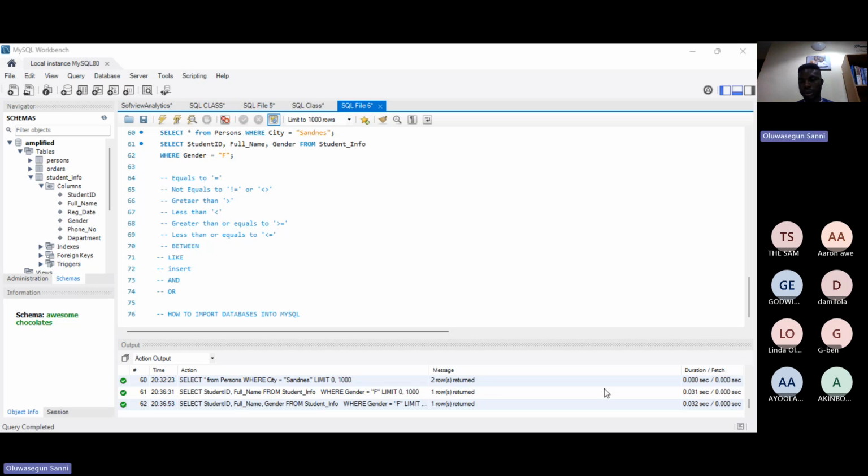Please confirm if you can see Awesome Chocolate. Mr. Godwin, I'm just seeing the image you shared, and sincerely, I'm not seeing the schema and everything.